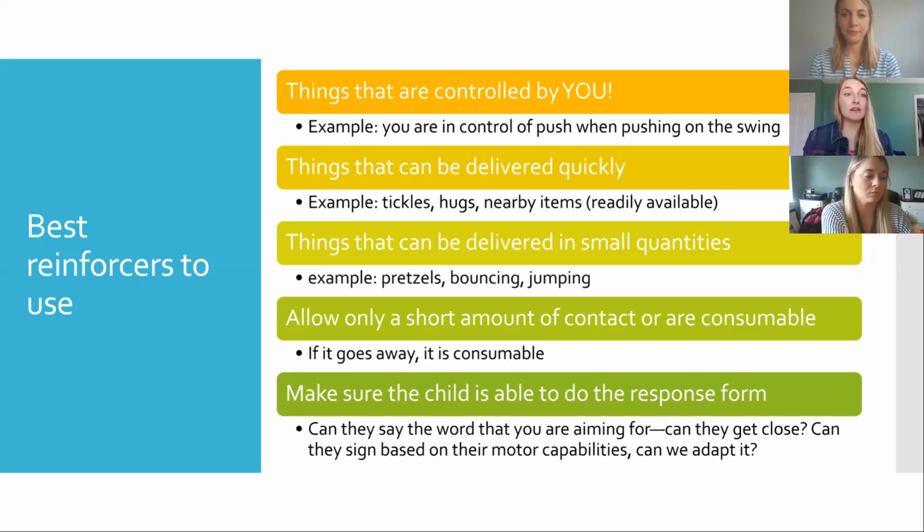Another thing is can be delivered in small quantities. So what we kind of talked about, limiting that access when possible. If they ask for a goldfish cracker, you might only give them 3 instead of the full bag, because if you give them 3, then you can get more requests after that. You may sit down with them for a snack or for lunch and they have the goldfish crackers there, and instead of just giving them the whole bag, you could sit there with them and give them every time they ask. Instead of 1 request, you might be able to get 7 or 8 in a small snack pack of goldfish.